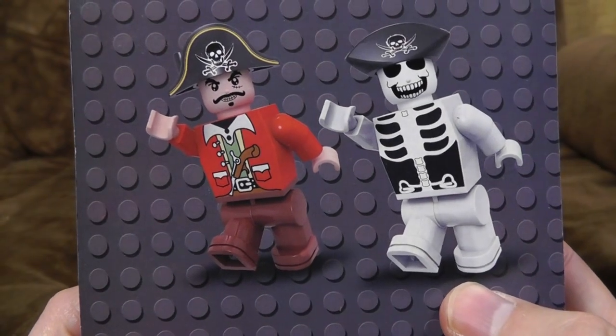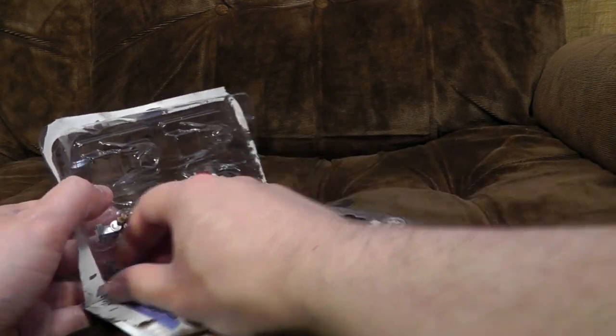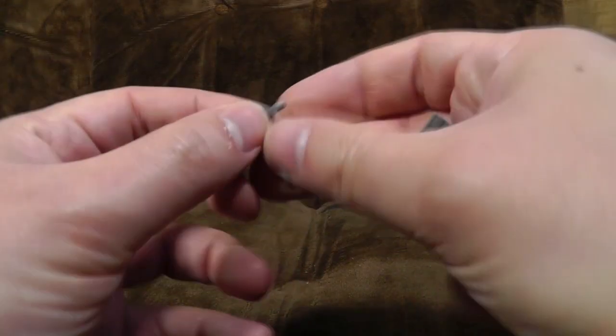And here they are on the back dancing for your amusement. Because of course they are. What else would they be doing with their time? Certainly not piracy. Oh, there's some little extras at the back. Crappy pistols and cutlasses and stuff. And there's a cutlass with a bit of sprue attached. That's always quality.